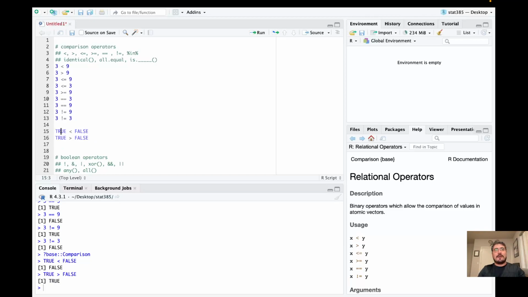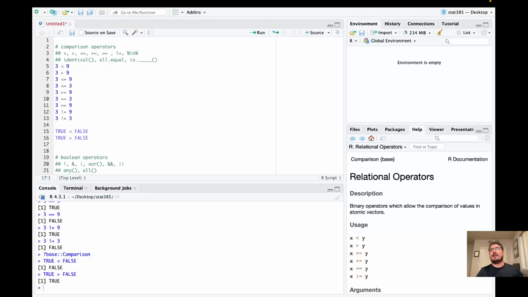If you recall, when we use mathematical evaluations, TRUE gets converted to 1, and FALSE gets converted to 0. So we have 1 less than 0, and that's why it returns false. We have to be a little bit careful, but this type coercion into a numeric type will be useful when we do some subsetting type things.